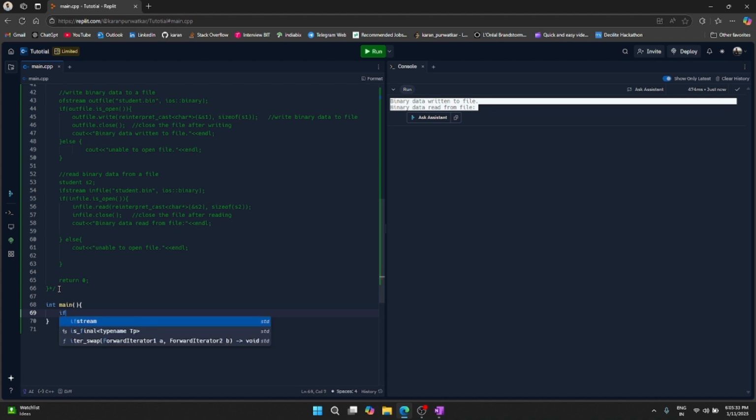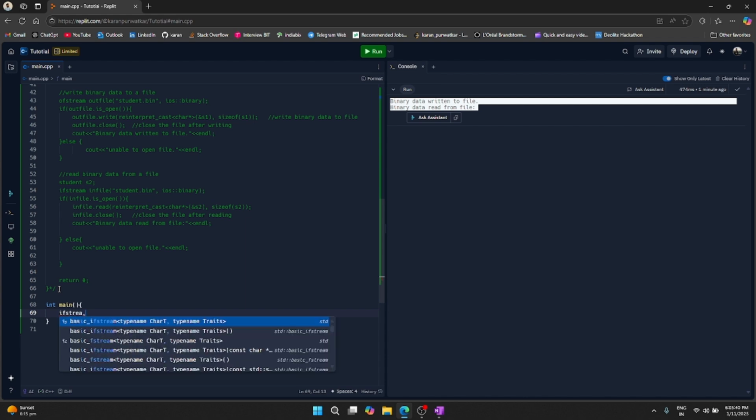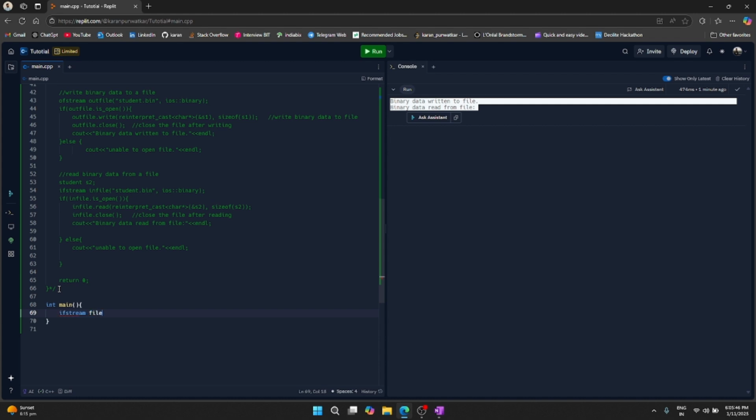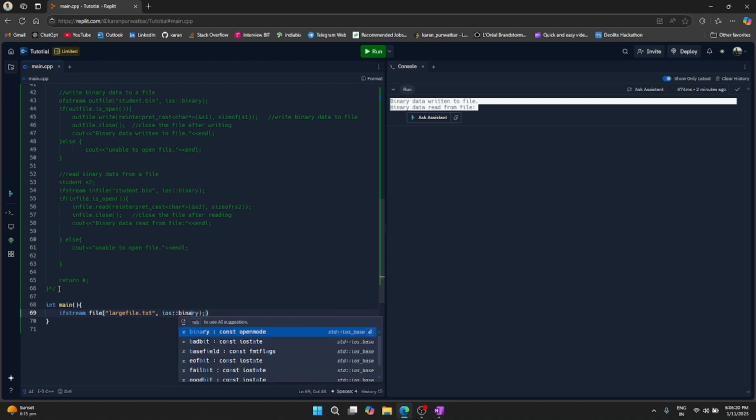If string file, or we can say large file dot txt. Okay, and take ios binary as well.